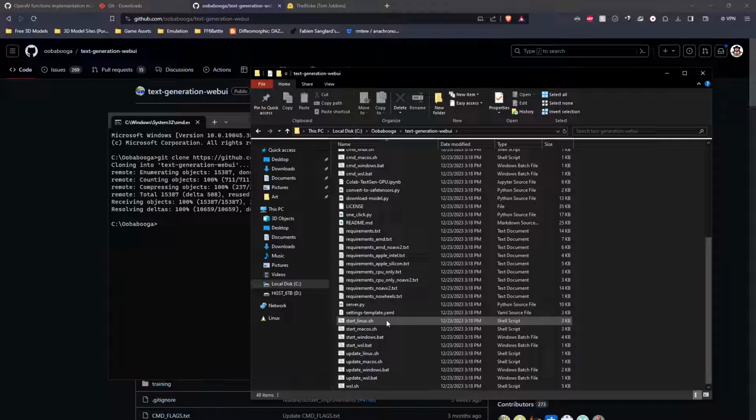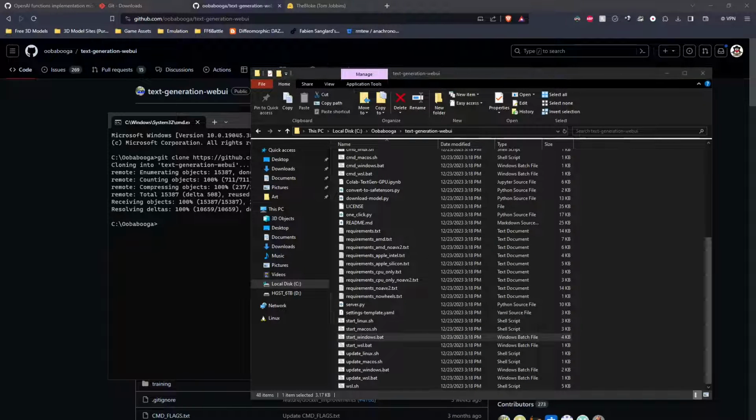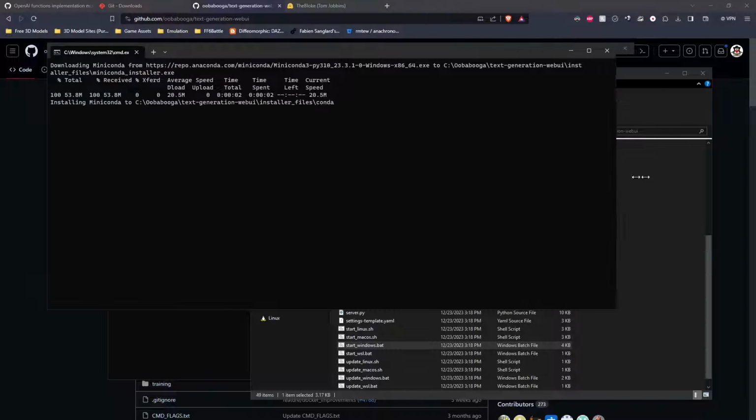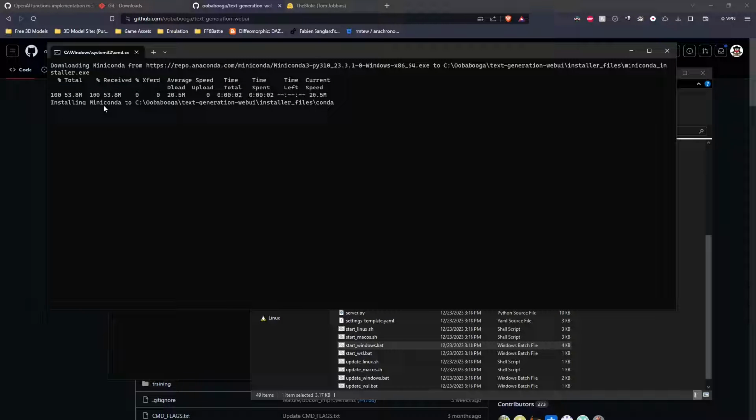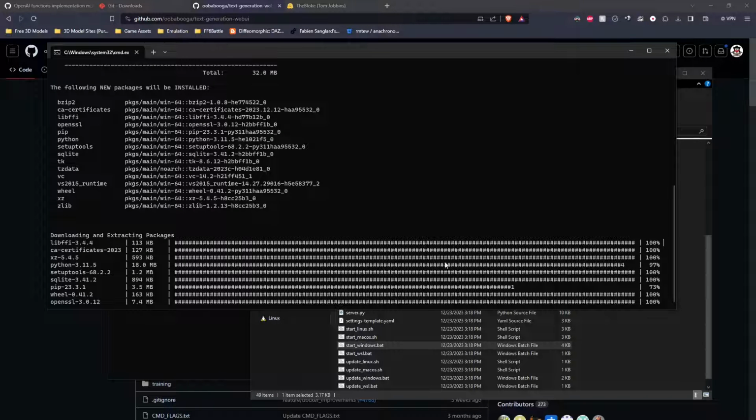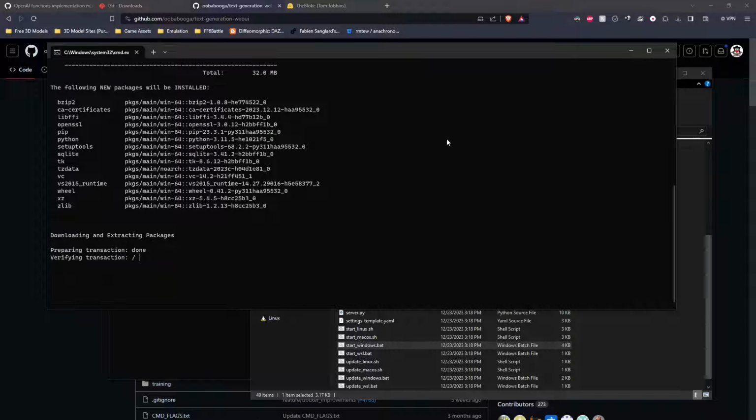So all you have to do really is go down to start in whatever operating system you're running on. So in my case, it'll be Windows. You run that file. And then this is going to take a little while. It's going to set up Miniconda, which is a local Python environment. You might have to install that separately, but either way, it's going to create this Python environment to run in, and then it's going to download all the modules it needs and basically set everything up. And this is going to take a little while because some of this stuff is fairly sizable, so I'm just going to speed through that.